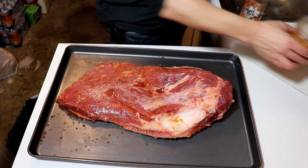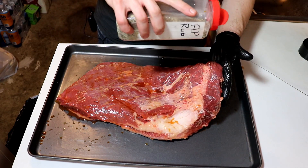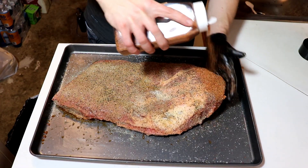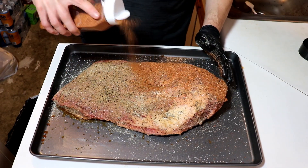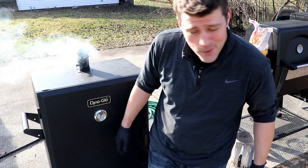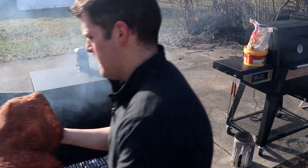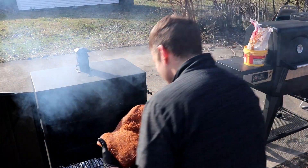I'm going to save the rest of that for the wrap. We're gonna start it off with a little bit of the AP rub — actually not even a little bit, it's a big old brisket and we want our garlic and pepper all over it. Since we already have the beef rub in the beef broth, I'm only gonna add just a light coating of the beef rub. Dinah's getting up to temp, we got some good smoke rolling — it's time to put this brisket on. On she goes.